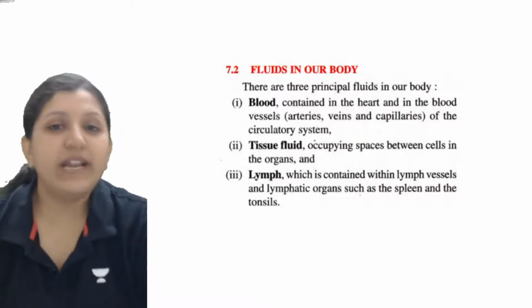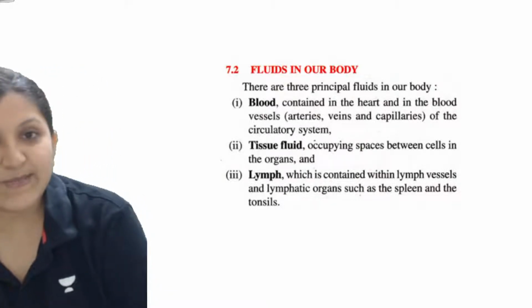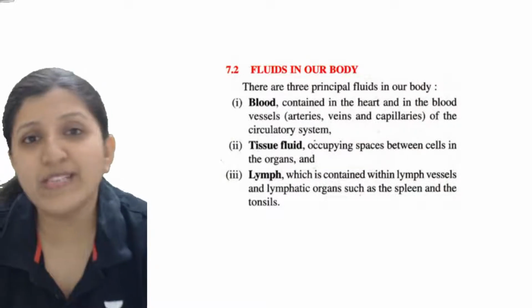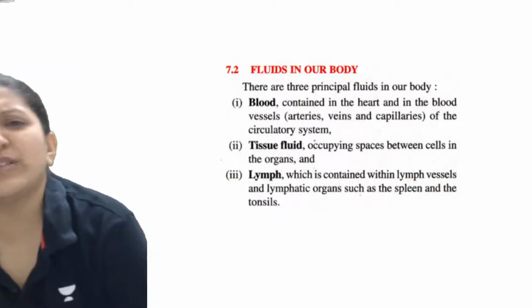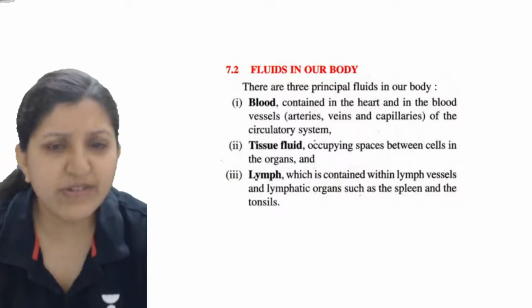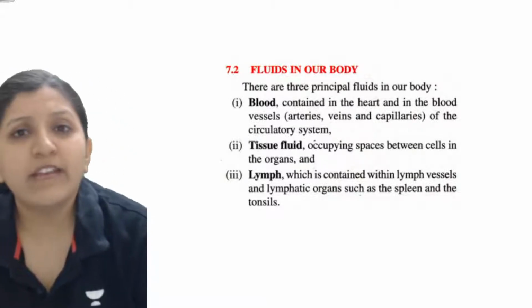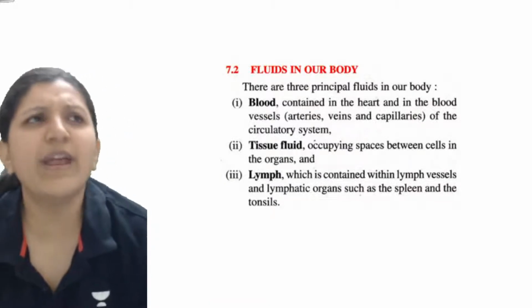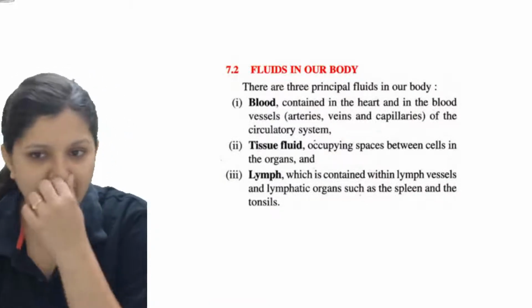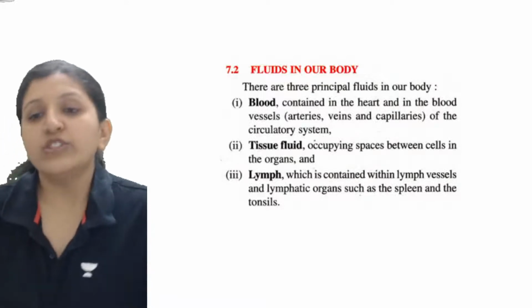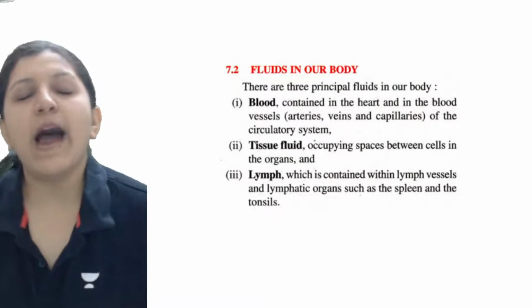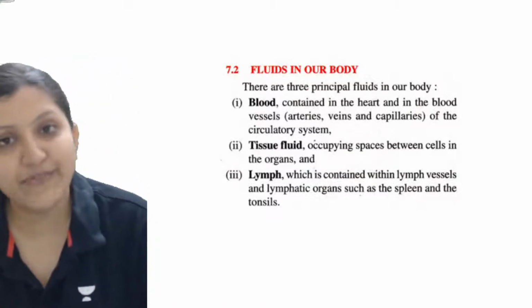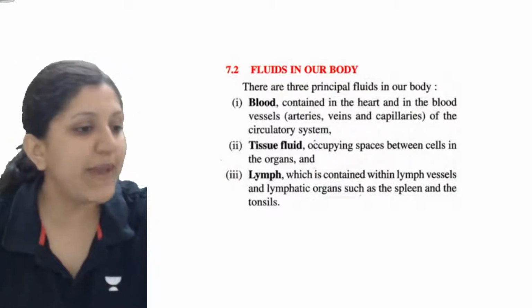So blood basically is the plasma and the cellular elements, where the proportion of plasma is about 50 to 55%, and the cellular content is about 40 to 45%. We'll have a look at how exactly tissue fluid formation occurs, or how lymph formation occurs with respect to the blood.